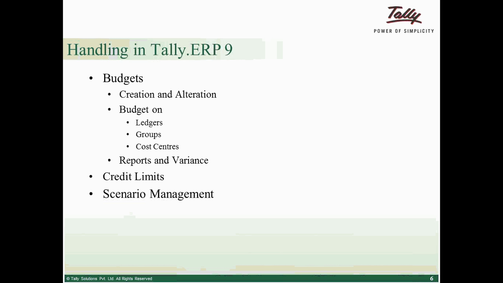Controls also has one more feature called scenario management, where I can create some scenarios and see how my company will look if I see the business like this. Assuming this, I will see my business. For example, I sold 1 lakh rupees, but if I sold 2 lakh rupees, what will my business look like? Like that, I can assume and create a scenario for my company and see the relevant information. So, creating and altering scenarios, then creating vouchers for that, and we'll see reports also. This is what we are going to cover in the demo.